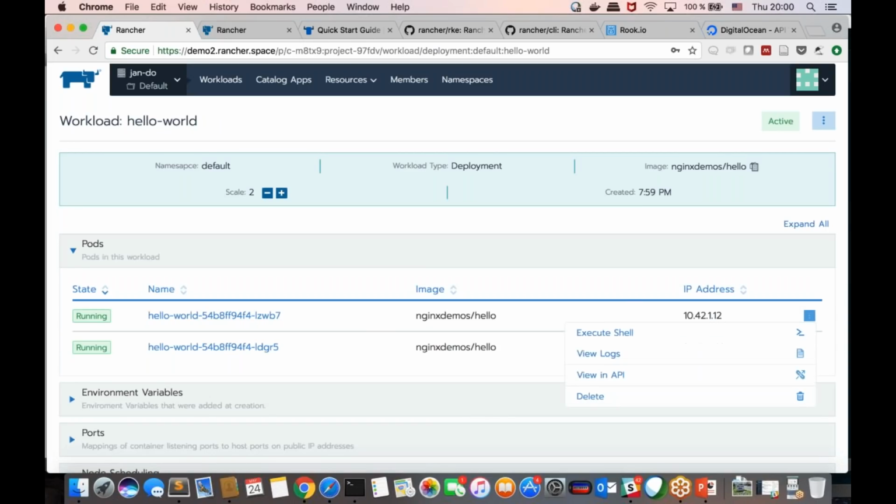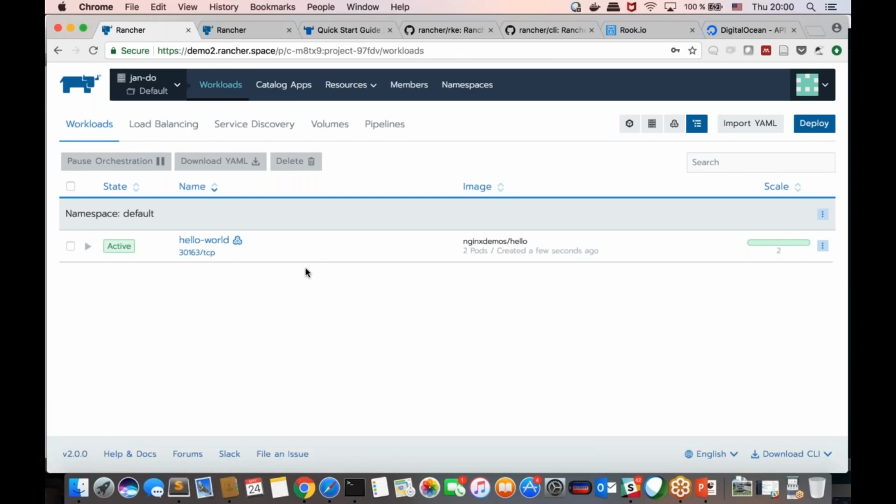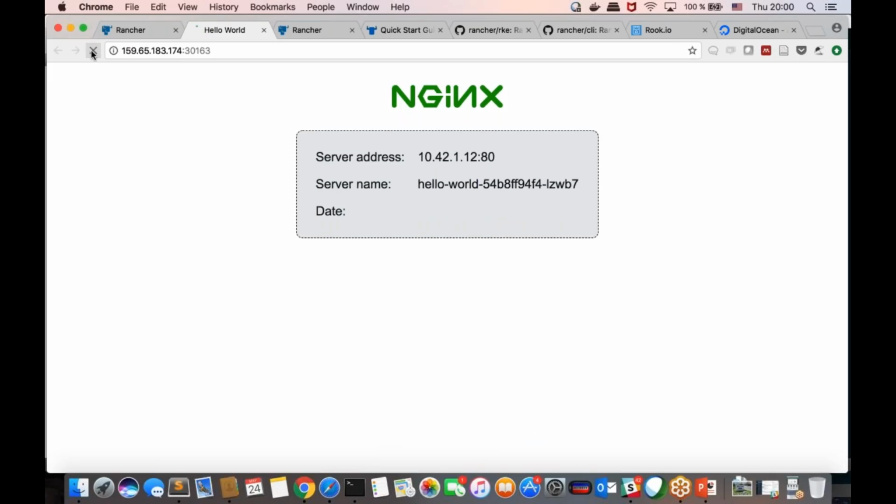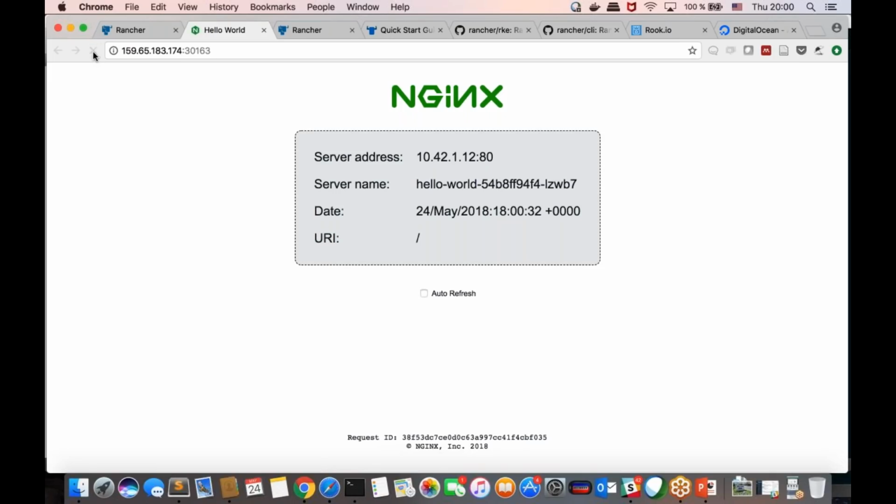Yeah, so this is pretty similar to what you have known in Rancher 1. And then if you go back to workloads, it gives us the random port that Kubernetes has assigned to this application, and we should be able to access it. And since we have deployed 2 pods, if you refresh this, we should get a different answer now. Yeah, I probably have to repeat this a number of times. Okay, I think it wants to do sticky session or something.